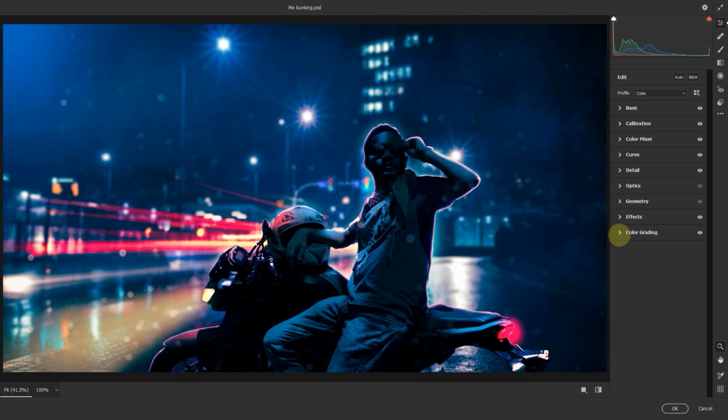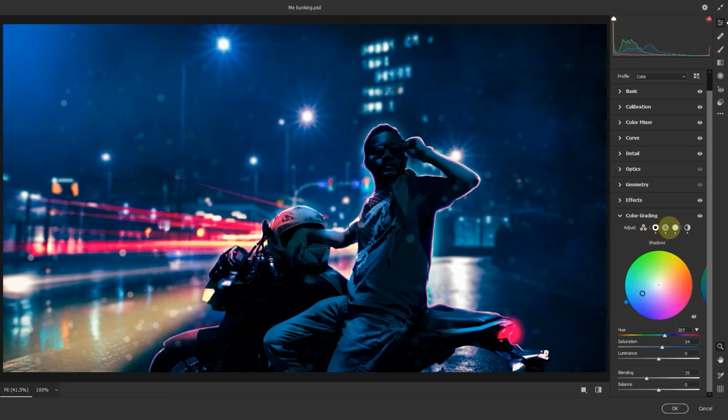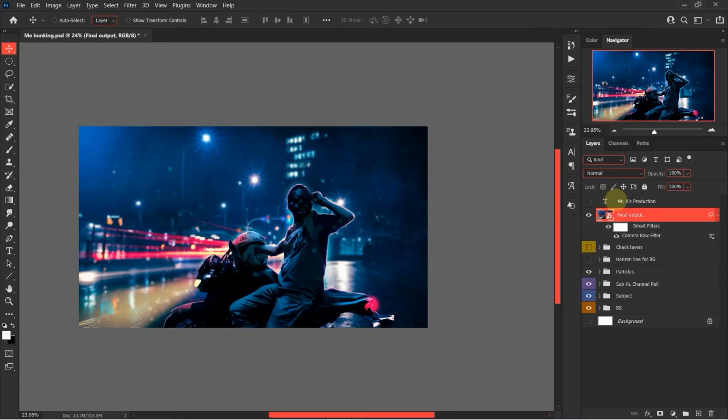Okay, and lastly color graded it. Highlights, shadows, midtones. In the shadows it's a bit bluish, midtones is kind of reddish, a bit orangish reddish. Okay, and the highlights is a bit yellowish. Now this all, and this is the end product, and then I used the text and placed it here.